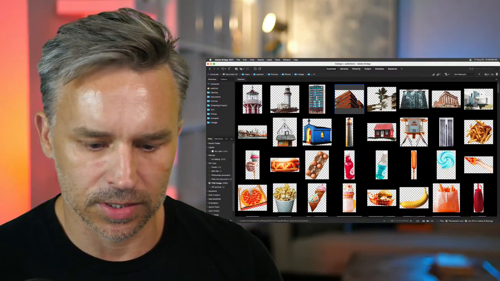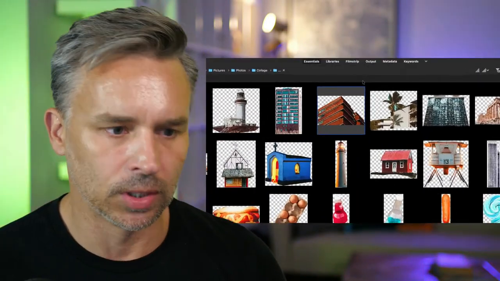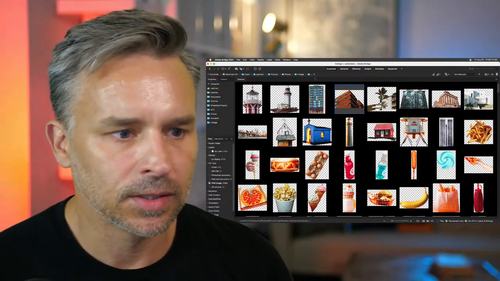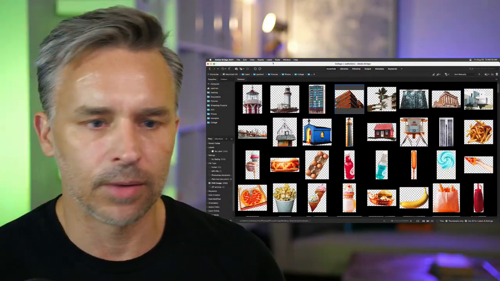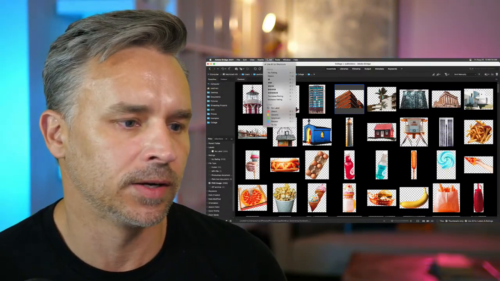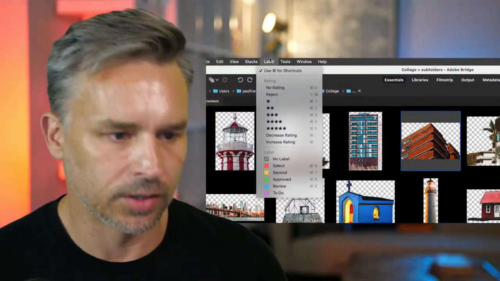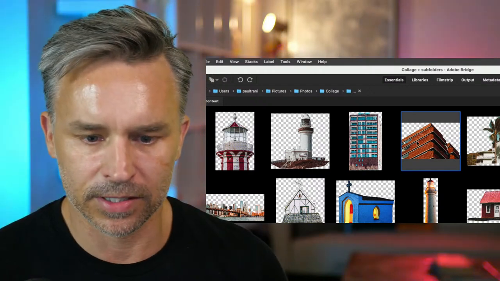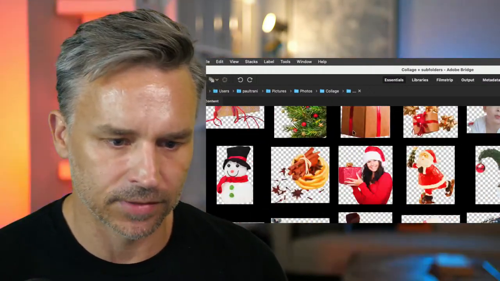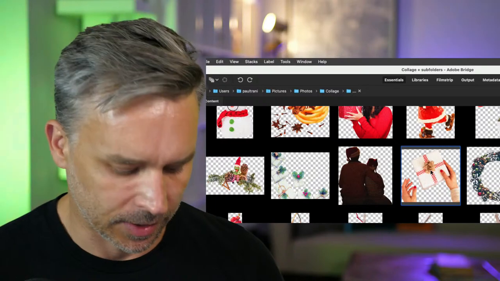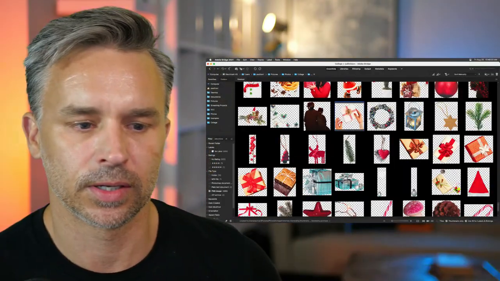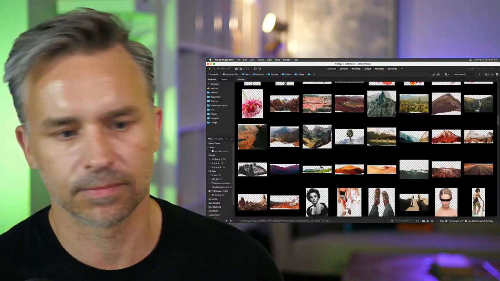So notice how in here, just like with good old Lightroom, I could click five. You could start rating images and categorizing them and different things like that. Okay, so I needed to do command five. I was like, okay, I really like this image. Command five. I just made this image a five-star image, right? I really like this one down here. Command four. Basically, that's what I'm doing, is sorting, rating images, and that's about it.